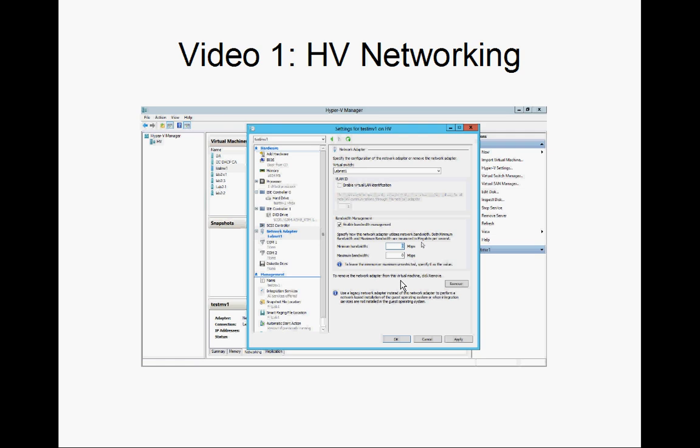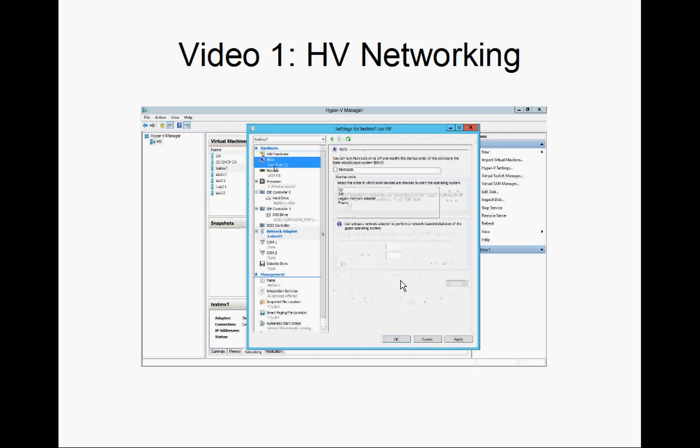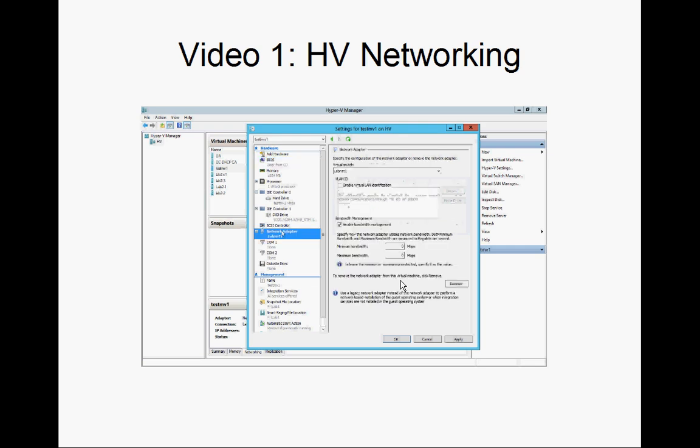Additionally, you can adjust the MAC address on the network adapters, and I'm looking for that. It's in here somewhere. You're going to have to look it up. Hardware acceleration, no. Advanced features, yes, there we go.